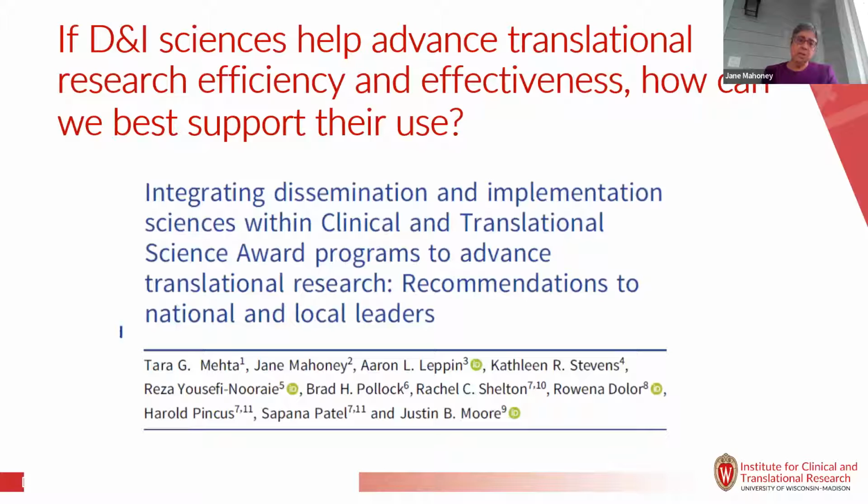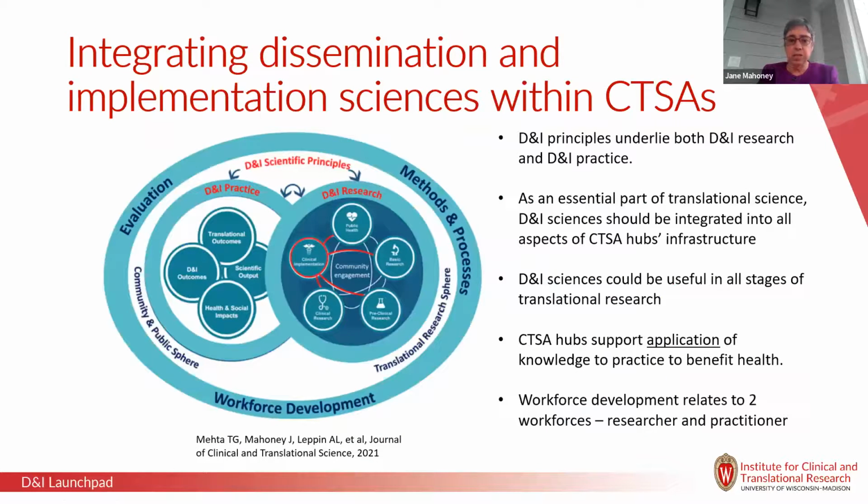So our second question that we asked, as part of our national working group, is: do D&I Sciences help advance translational research efficiency and effectiveness? How can we best support their use within CTSAs? And for this, we conceptualized that CTSAs concern themselves with methods and processes to support translational research, workforce development to create a workforce of translational researchers, and then evaluation: how well are we doing at moving things, advancing translational science and the translational research enterprise, ultimately to create impact.